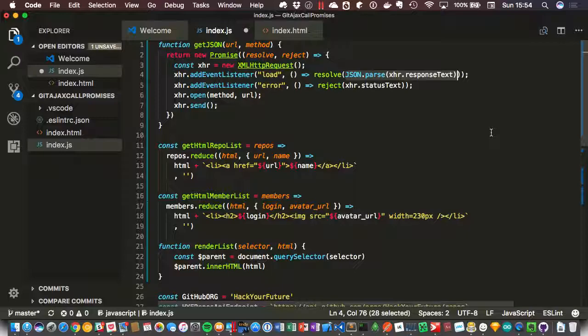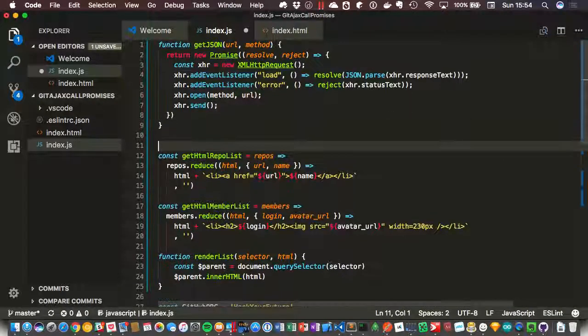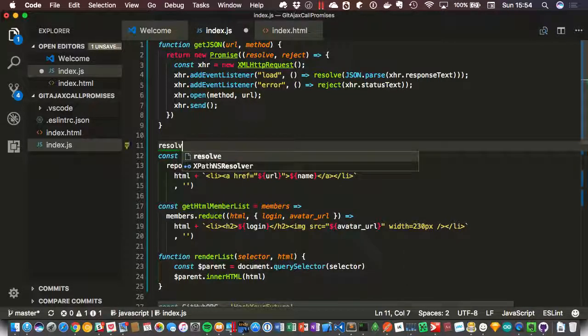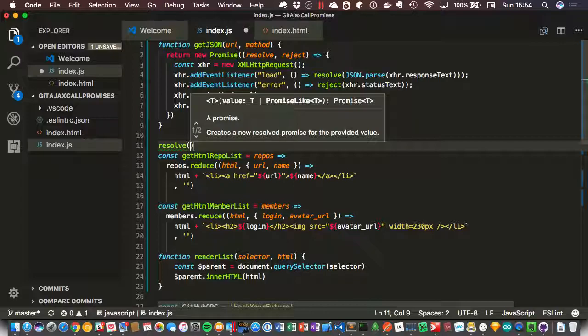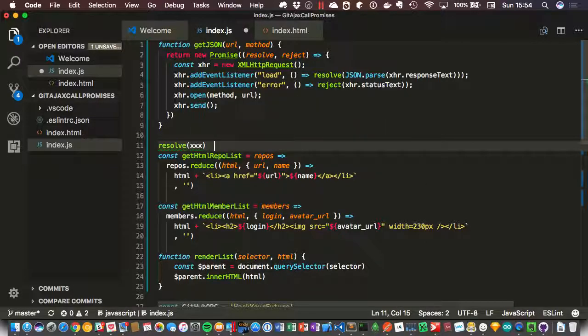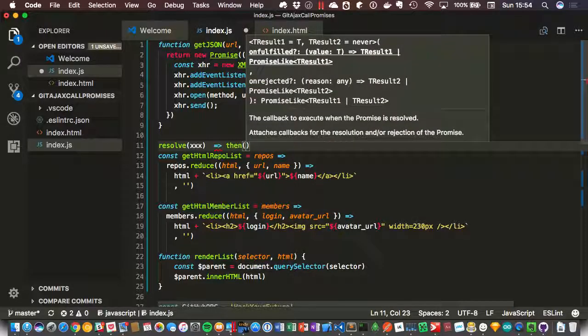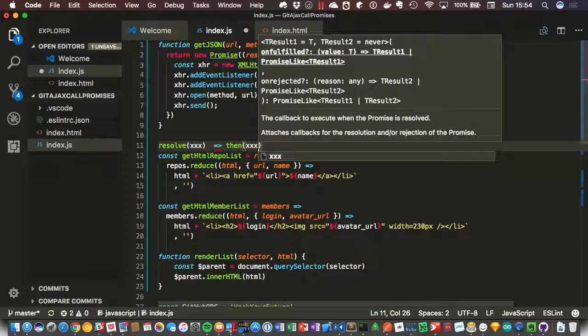So if I say resolve something, and then I say then, I get this XXX as a value.